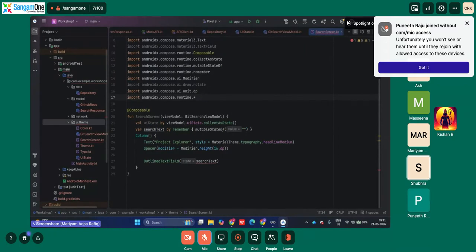Okay, so your outline text field will be value is equal to search text, not state. Now your value will be the search text, and on value changed, another parameter within the outline text.